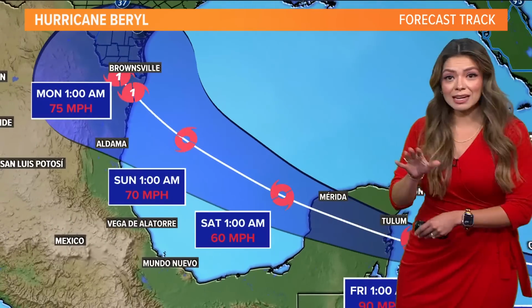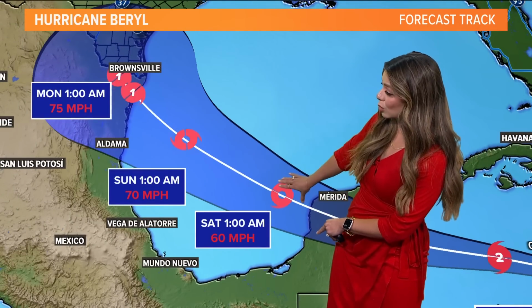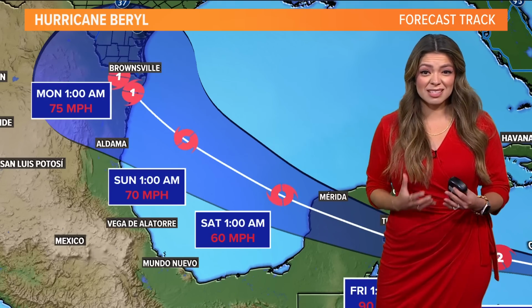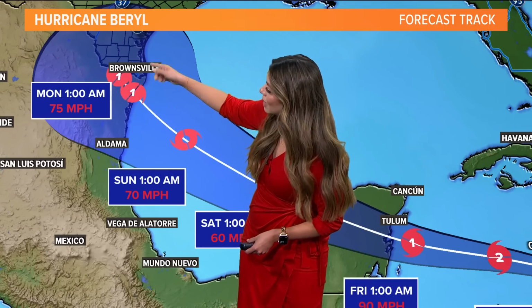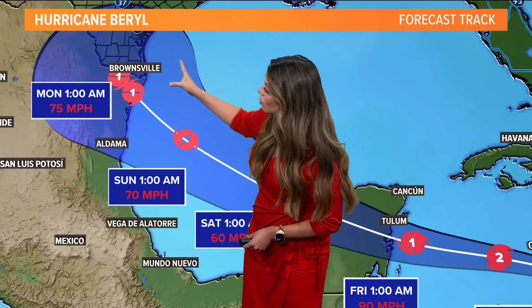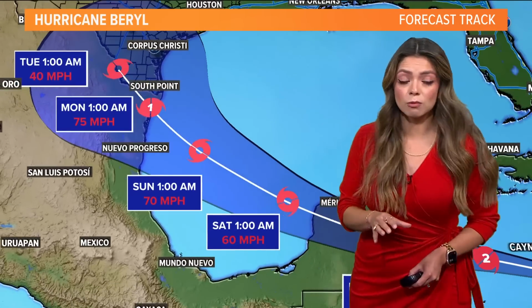As it encounters land, it's going to weaken to tropical storm status, and then once it moves into the Gulf very early Saturday, it could strengthen to Category 1 status because the Gulf has been untouched so far this season and it still has very warm water. But look at this, as it approaches the Mexican coastline, it could likely make landfall just to the south of South Texas. This could still shift. We will still see the impacts in South Texas, however, sometime Sunday night into Monday morning. So that's something that we'll be watching.